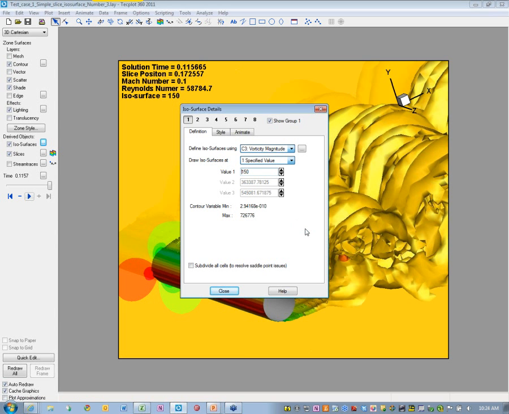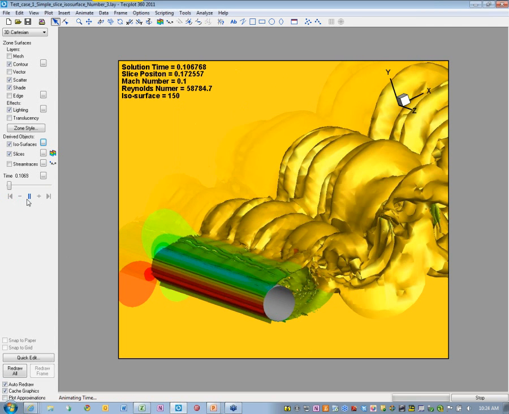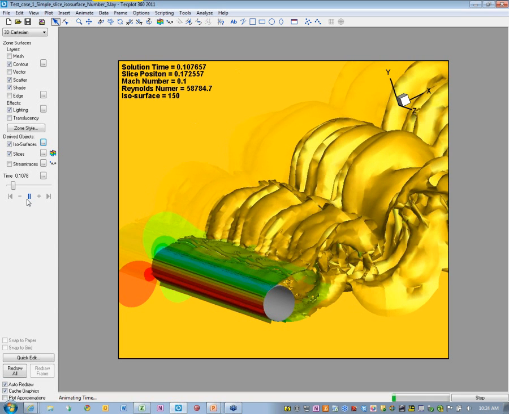this is tied in. And again, this is a good strategy if you're actually looking at multiple solutions, as you'll know right away which variables and at what level you're looking at, which can be helpful if you need to reproduce this. Same kind of thing we can do in animation here. So if I animate now, you can see that vortex shedding. It's worth pointing out that this is a derived quantity.